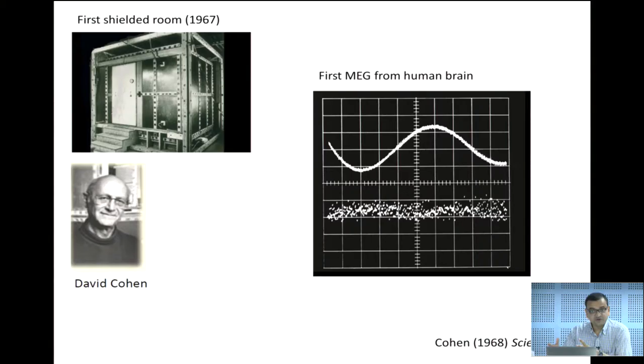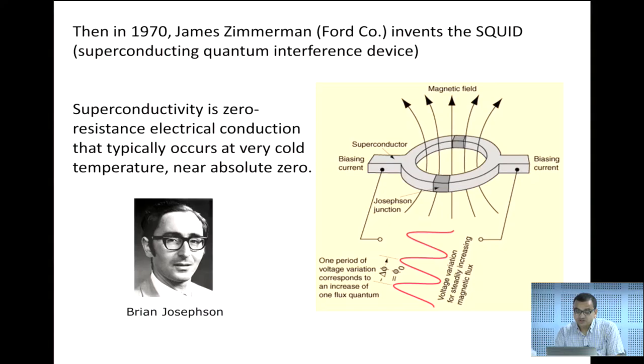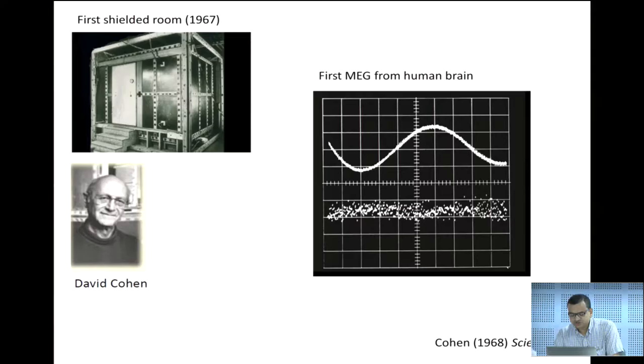You have to consider, just to have one cycle of brain rhythms, you have to wait for 10 minutes, and that would vary depending on which brain rhythms you want to use. The instruments were still not SQUID yet. I think they used similar million-turn coils, the same thing, just more turns.